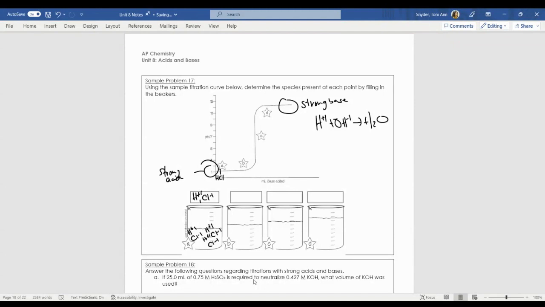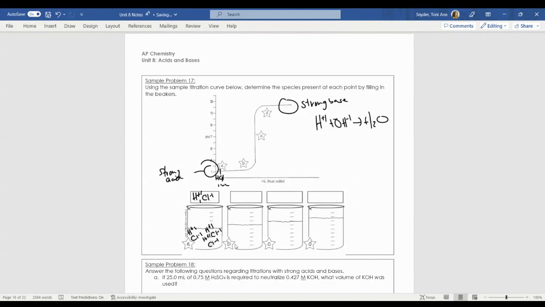That's all that's in the beaker at A, and that's because I really didn't add much base yet at this point. So if I look on my x-axis here, I might have added 1 milliliter of base, if any at all. However, as I add more base, as I go across my x-axis here, you'll see that my pH really isn't changing too much. And that's not because I'm at a buffer. That's just because I have a lot more acid than I do base.